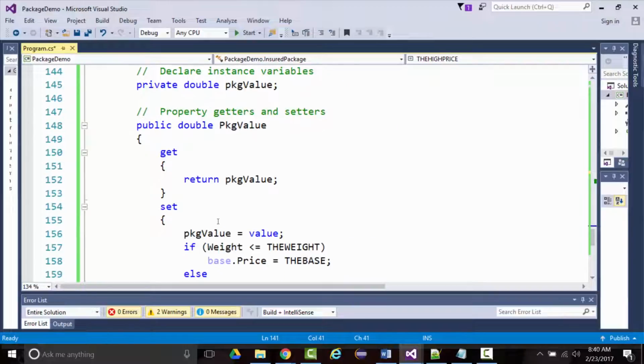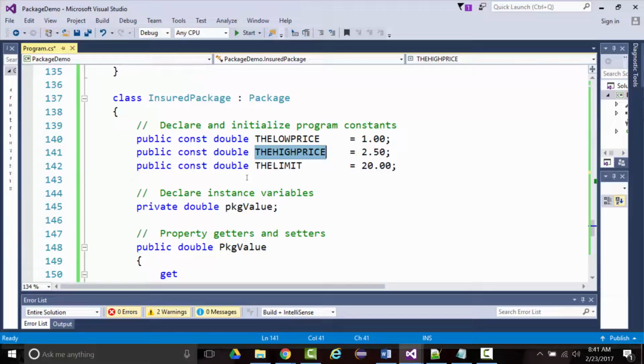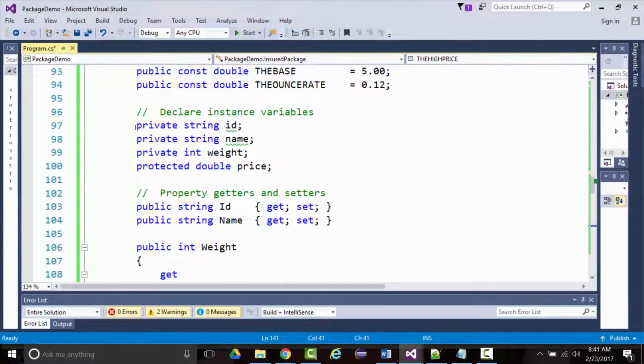All right? So when we get down to this, we just return, but this is what? Well, notice in here, because this is the most important part of this, that there are times in here where we say base dot. Because what we want to do is change the price. Where is the price defined? In the parent, correct? Remember, since the price is protected, we can change it in the parent or in any of the children, all right?